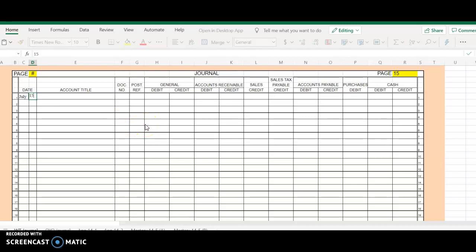Now, for the first, we're journalizing payroll. So we're going to debit salary expense. That's the name of the account that gets debited. This is a check. We're writing a check into the payroll account 455. It's going to be a general debit of $12,600. That's the amount that goes into salary expense. That's their total gross pay for the period.